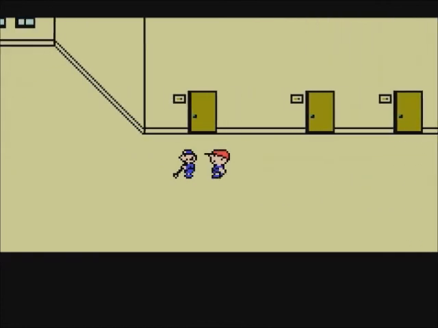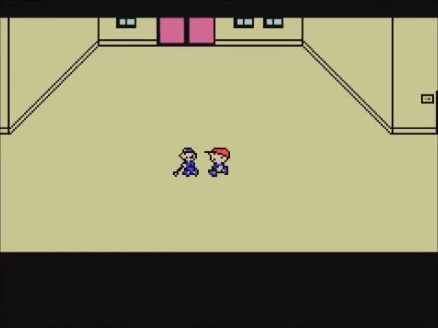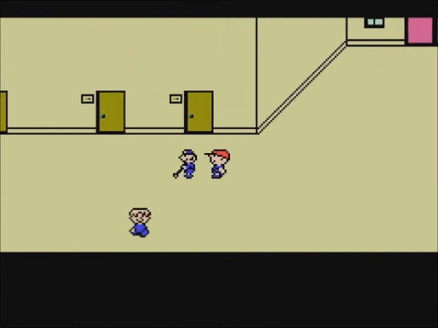You answer his questions like that. If you answer them wrong, he will not lead you up to the roof and unlock the door for you.